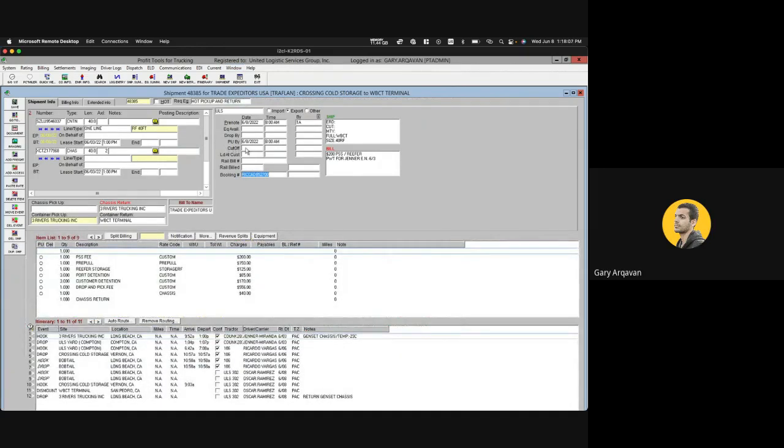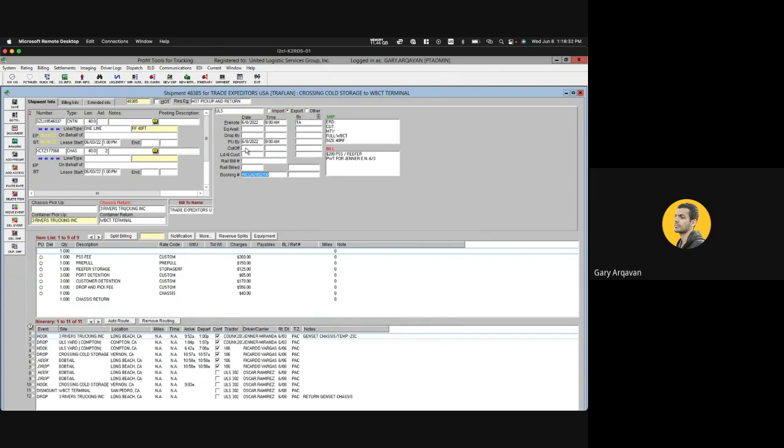Cutoff date. For import shipments, as long as the container is inside the yard of the terminal, we had a date for LFT. You know what LFT means. We have a similar date for export shipments.